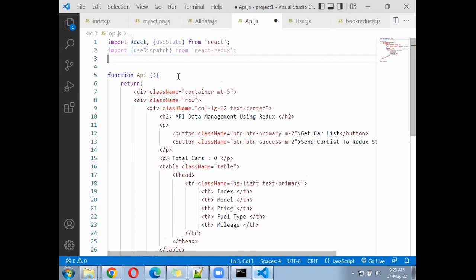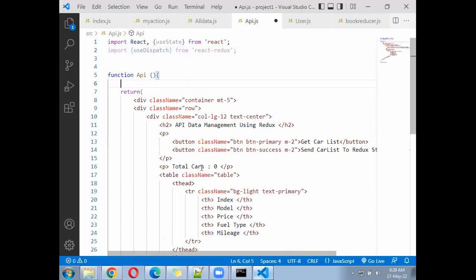Okay, useEffect also you have to call. Or we have a button, get car list. No problem, useEffect is not required.